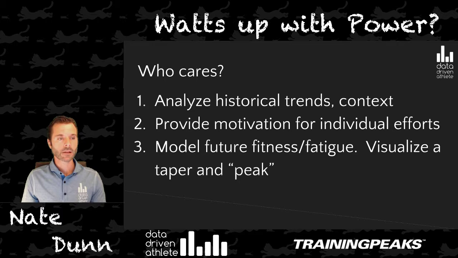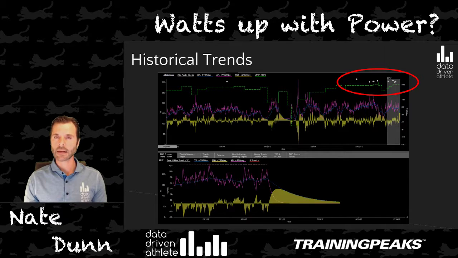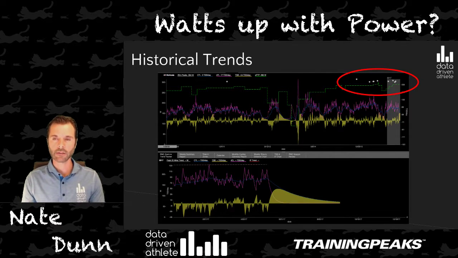So next slide, please. It might be a little bit difficult to look at on your screen, but this is a picture of a performance management chart, a custom performance management chart in WKO4. And layered inside this PMC are 20-minute best efforts. This is an example of where looking at historical trends can be really interesting and informative. We can see here in this performance management chart, over the course of 6 years, most of our best 20-minute power outputs are clustered in this one corner.